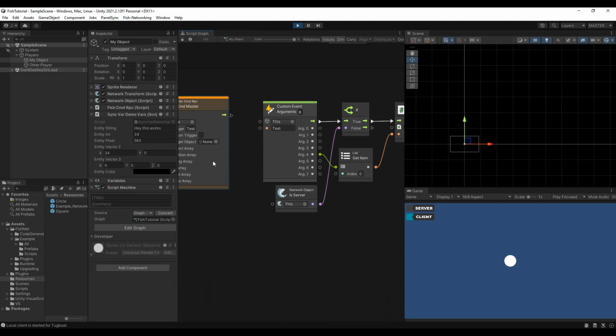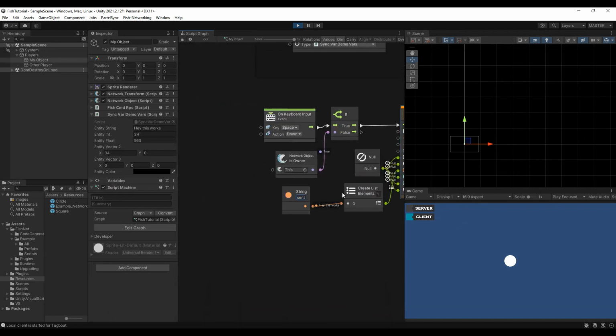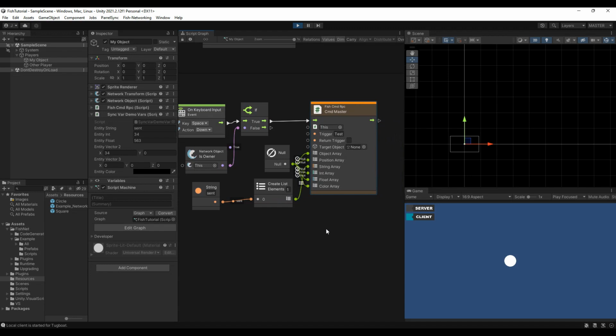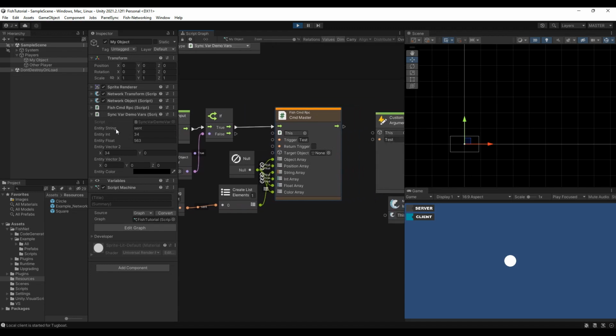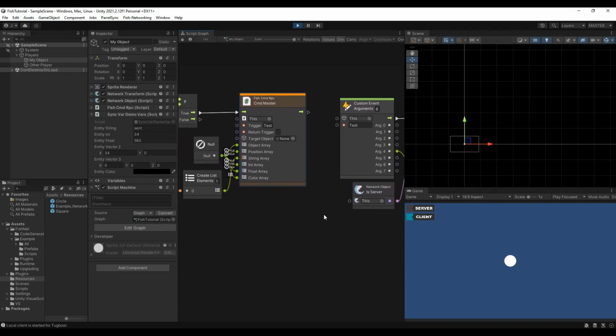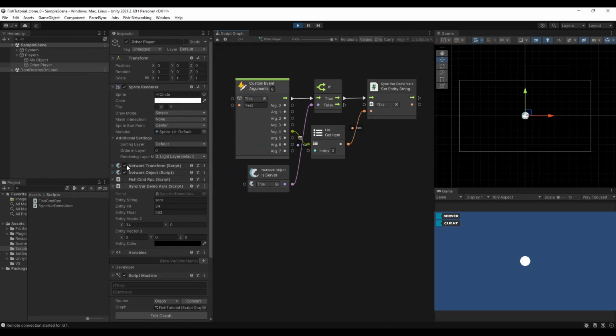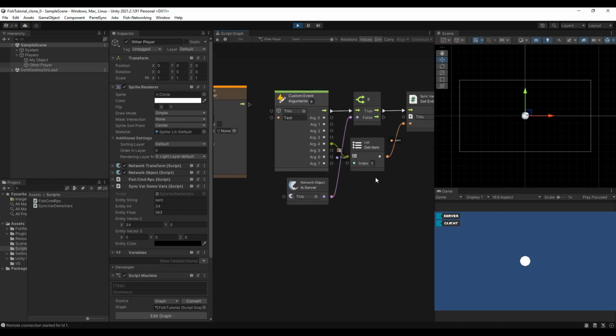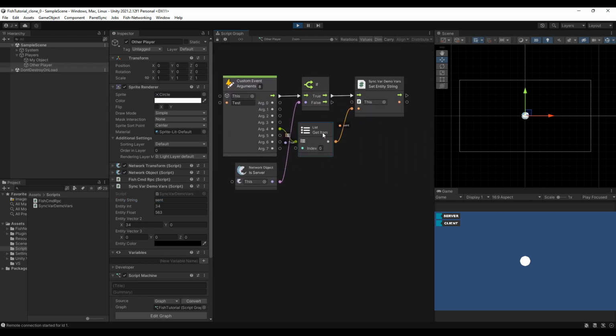So if we come back over here and change this to something else, like sent, and then I hit the space bar, it changed the entity string to sent. Okay, remember, this is on the client side. Now the client cannot change these values. It's not possible for that to happen without setting it up as a hook, and I'm not doing that. So we come back over here, we say object was sent. So on the server side, it all worked. So that is how simple it is to send a CMD back to the server to get the value set and do anything else you need to do to the data.